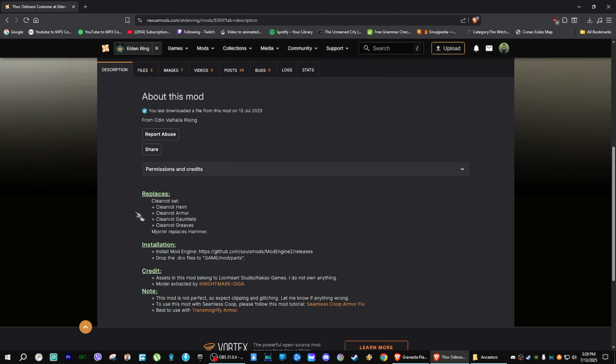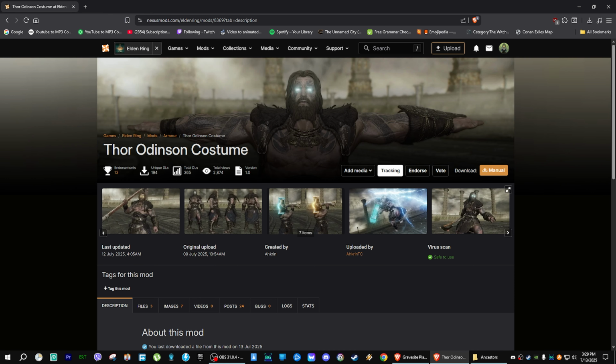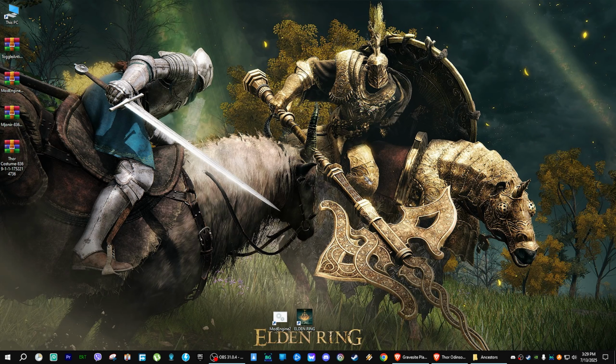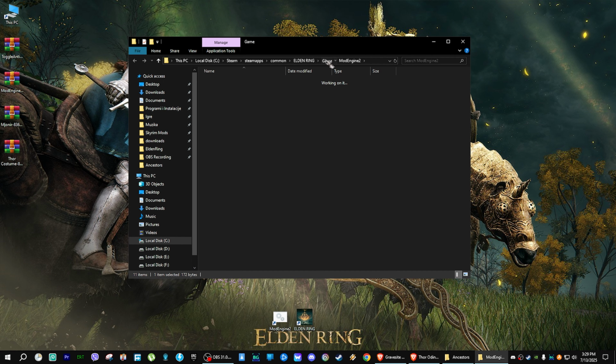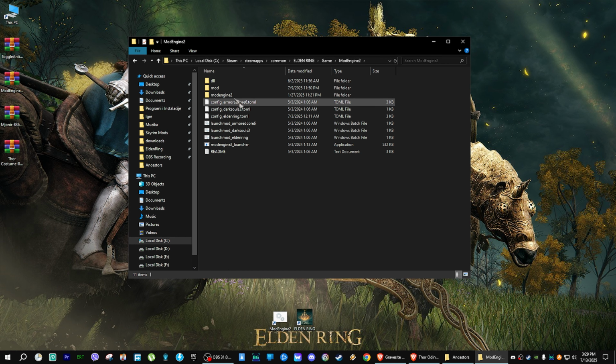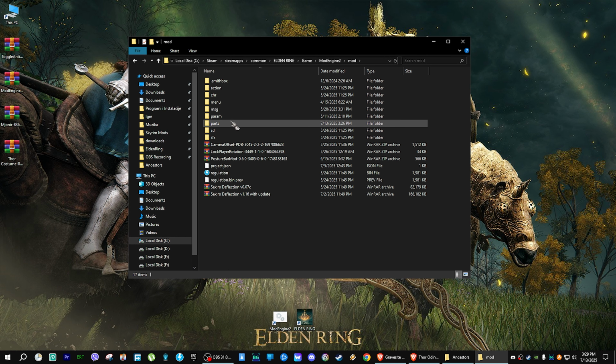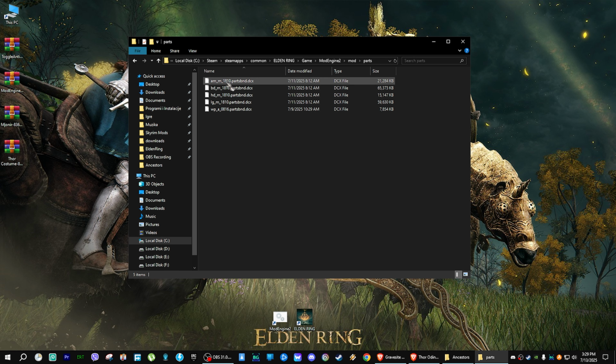You can simply change that by changing the ID of the item. So how do you do that? Well, open file location, go back to Mod Engine 2, mod parts. As you can see, 1810 is the parts number for Cleanrot armor.